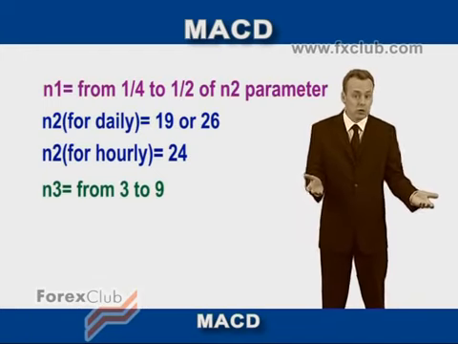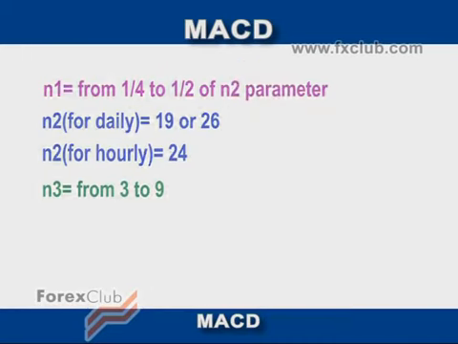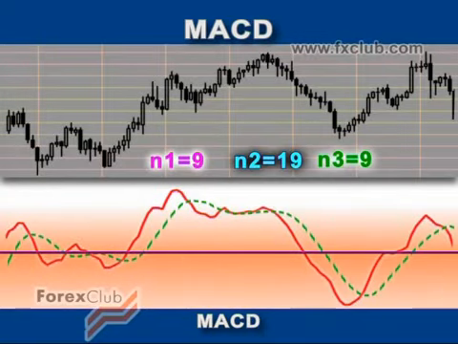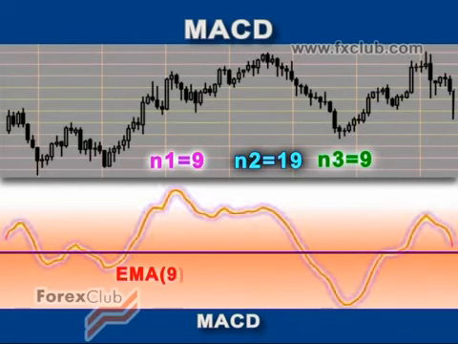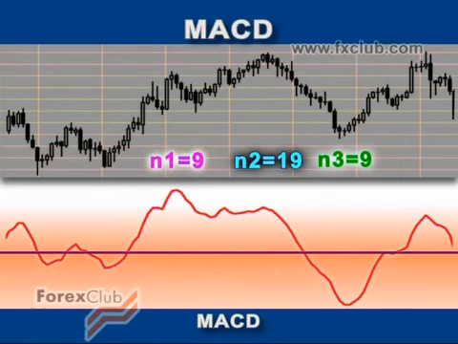Don't we already have the price oscillator and Ravi? Let's look at the last chart. Our indicator is based on the difference between two exponential moving averages, but the time period of the slow moving average, compared to the price oscillator, is much smaller at 19, and for the faster moving average we've chosen a time period that is half as long as the slow moving average. We want to trace the dynamics of price change with the help of MACD, and by averaging the difference received we'll try and get trading signals to enter the market.